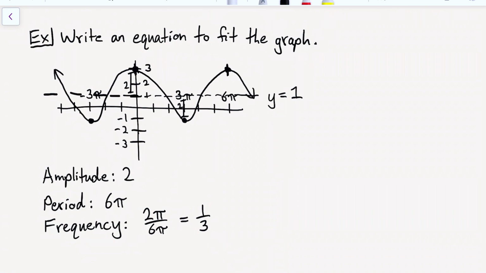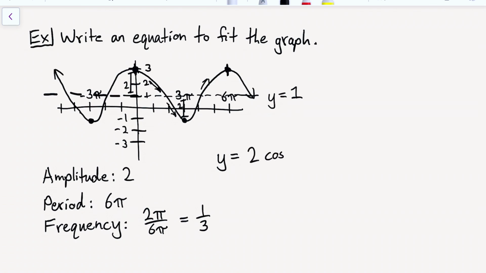Should I choose sine or cosine to express this function? Well, as I look at the origin at x equals 0, it looks like the y values of the graph are starting at the maximum point. They're going down to reach a minimum, then they're coming back up. That fits the shape of our cosine function. So I'm going to write an equation for this graph in terms of cosine.